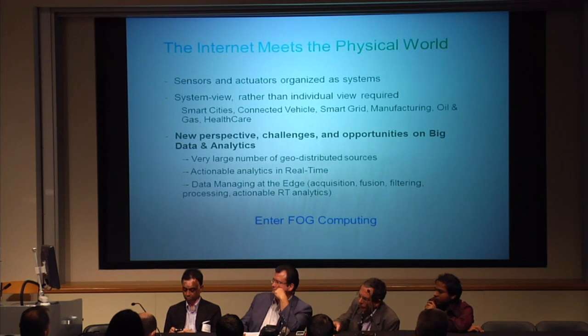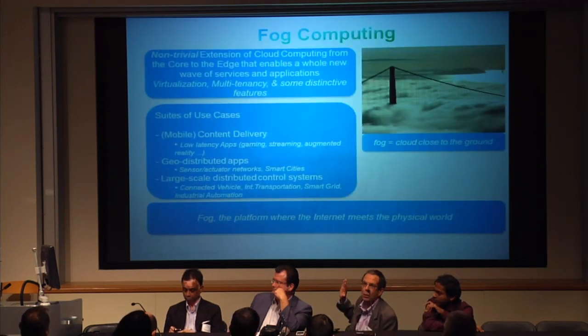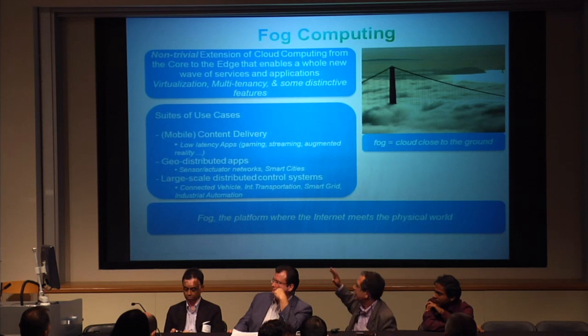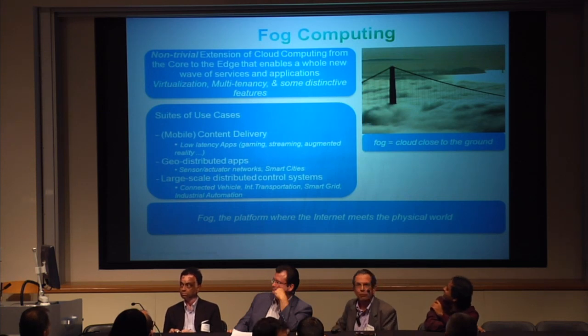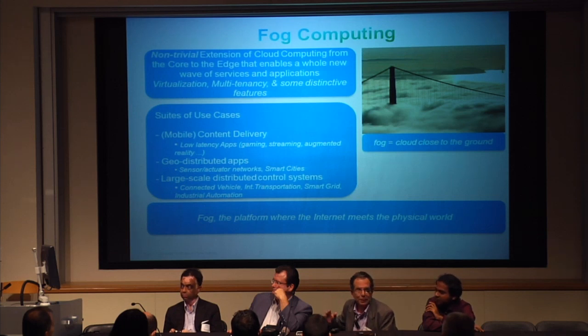And for this, there is a concept I want to introduce you to, which we call fog computing. Fog, well, of course, I live right now in Northern California, so I'm very familiar with fog. That's the Golden Gate. You barely see it. It's submerged in the fog. And fog is not something negative. Redwoods live because of the fog. In an almost desert climate, you need that humidity. Anyway, that's a side comment.